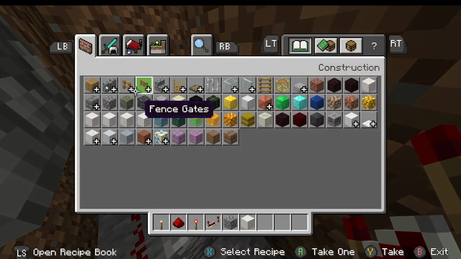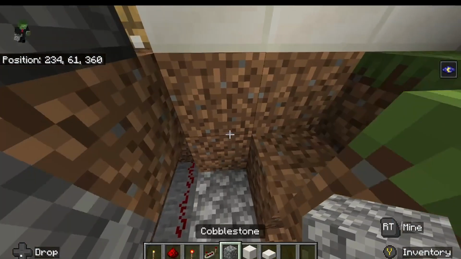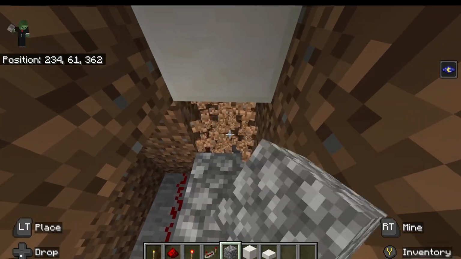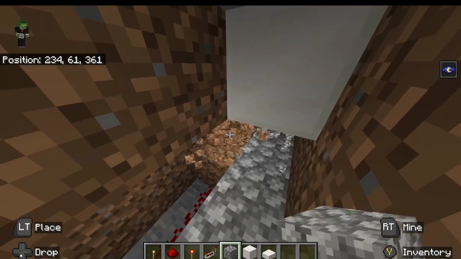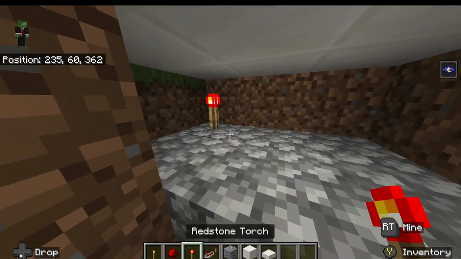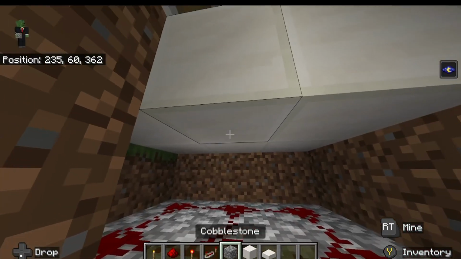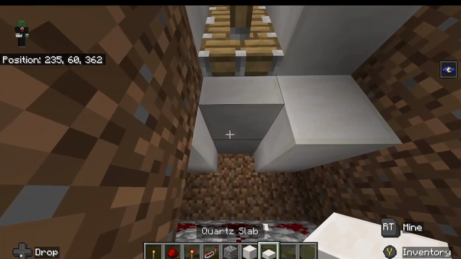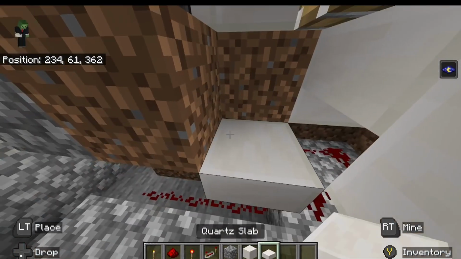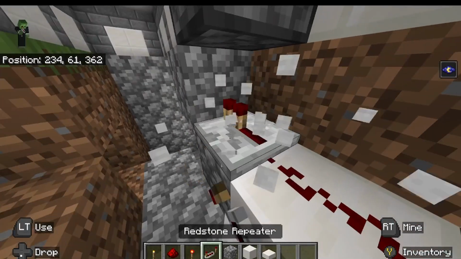We also want to grab some quartz slabs. Okay. This is going to be three along. Then we want the next ones to be like this. We basically want a six, and you want to cover this in redstone dust. These blocks want to be slabs, and we want a slab on that block there with a redstone dust with cobblestone leading into there.